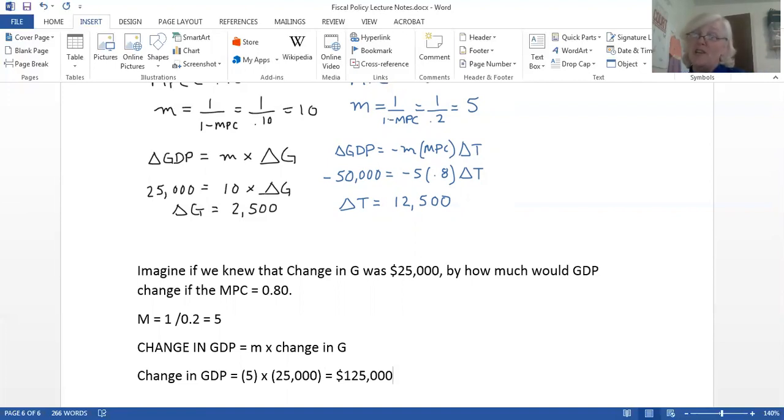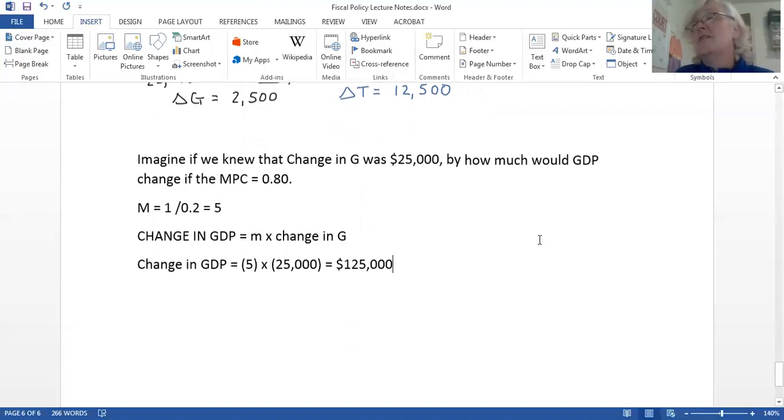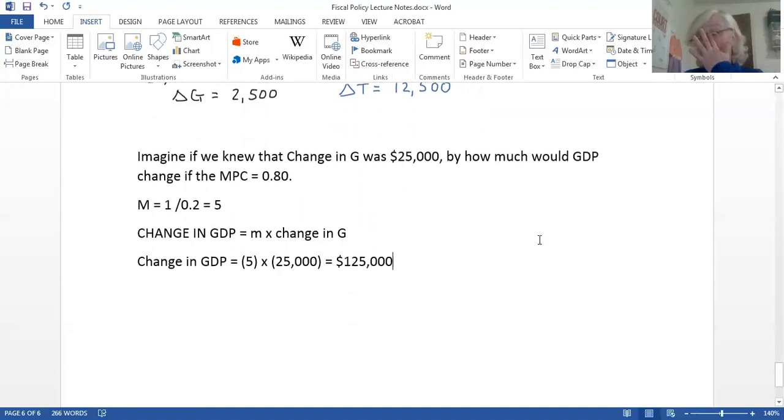Right? So that's another way you can use this formula. If you know the change in G, you can predict the change in GDP. If you know the change in GDP, you can figure out what the change in G has to be to get rid of that gap. Okay? All right, so that's where I'm going to stop for now. You can use this formula, play with this formula. There's some practice in the homework that will let you do that, right? Hopefully.